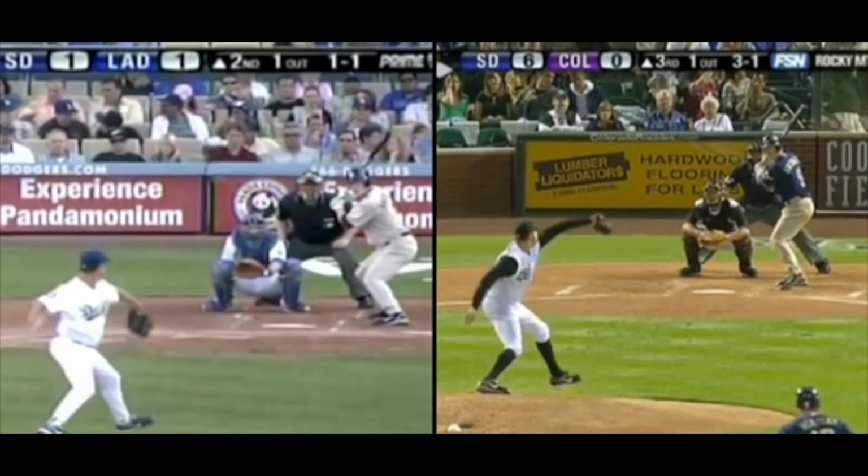And so they slowly started to get me to try to do this more, okay? Stand up more, take a bigger stride. And I went to AAA, and I stunk. My numbers were horrendous. I was hitting like .160 for most of the year. And so I got to the point where I was about three quarters of the way in. Nobody could help me. I tried to do everything, and I just couldn't hit.